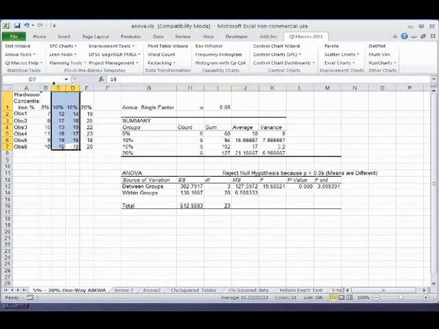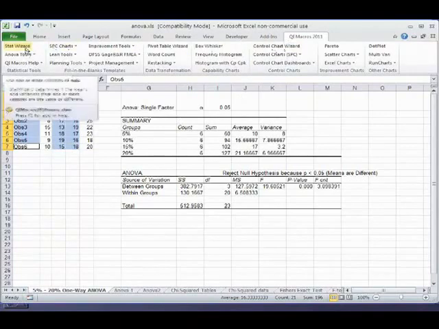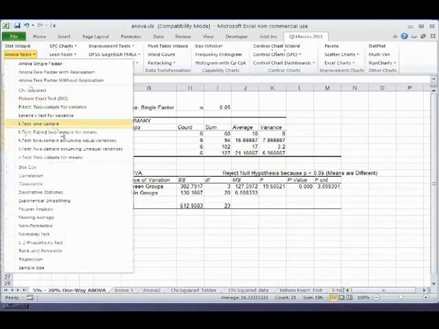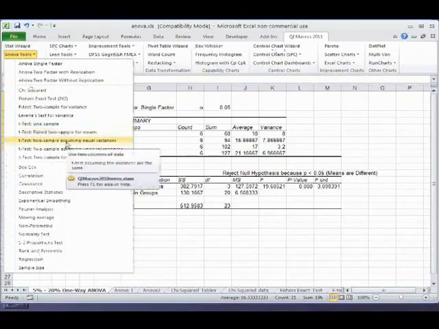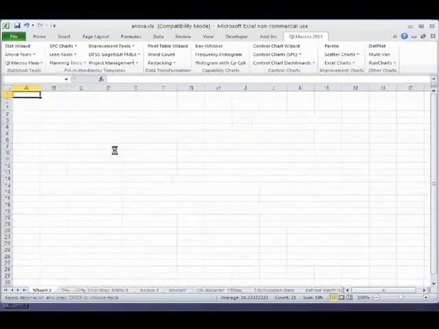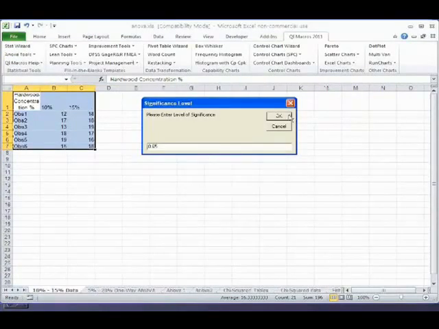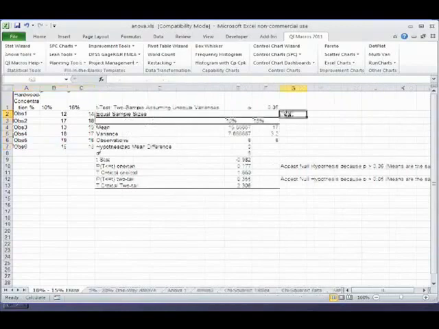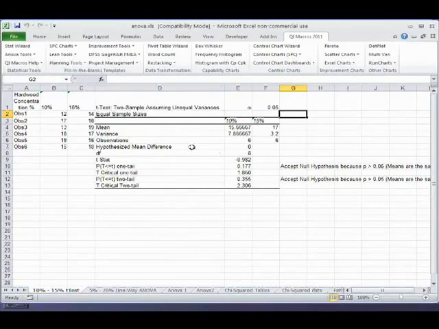Well, we could come back in here, take that data, and say, all right, what I want in my statistics is a t-test, and I'm going to assume that they have unequal variances, let's say. And so it would go out and do a t-test for us. And this basically says that the two means are the same, and so consequently, if 10% is cheaper hardwood concentration, why not go do it?